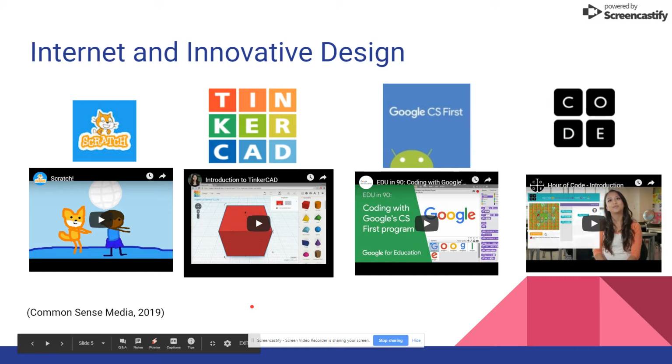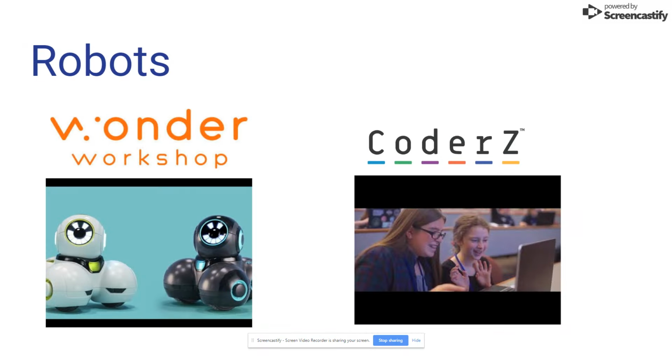So now, is there anything else I can do? Well, yes, there is, with using the internet. Robots or robotics. In our school, we do use Wonder Workshop's Cue, and the application or their app is Cue. In that, you're able to program and use the design process for the Cue robot to create a sketch or to create a path.